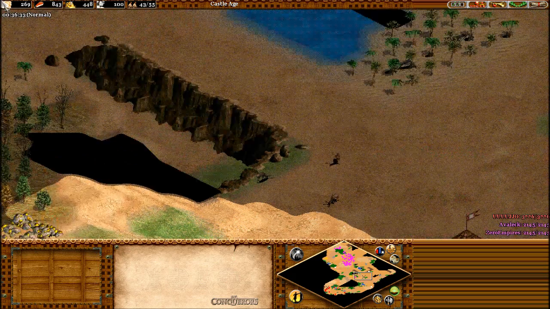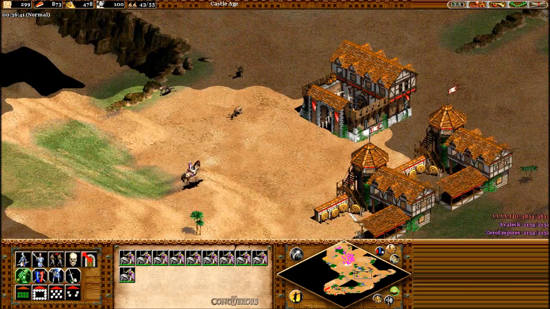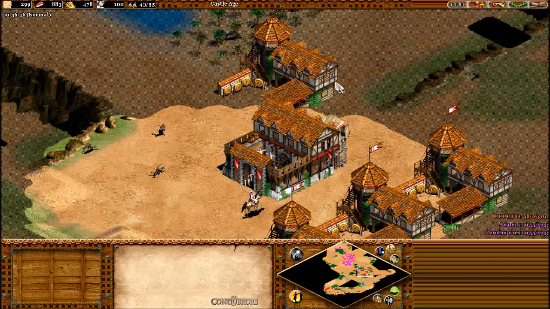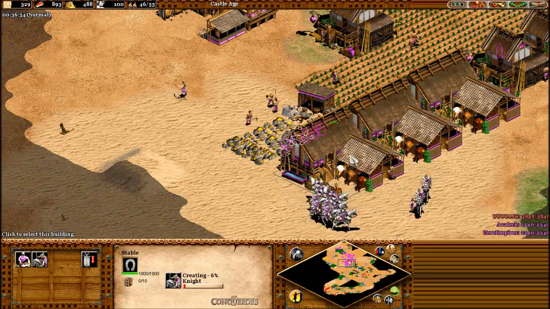That's an enemy archery range. So, can I kill it? Send the knights over to that. He's got a blacksmith, a barracks there. Okay, he's got quite a lot there. Okay, send the knights over there. The knights are making their way.